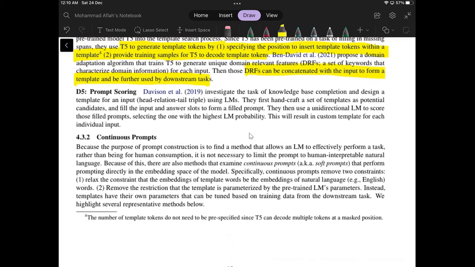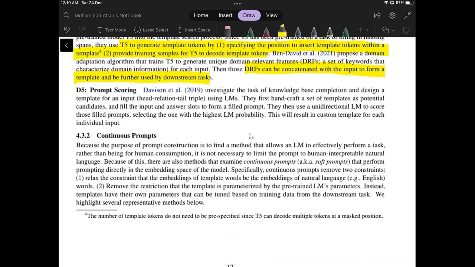Then you have prompt scoring. Davison et al. investigate the task of knowledge-based completion and design a template for an input using these head relation tail triples using language models. So this is the task of knowledge-based completion, which would be, I guess, to fill in your knowledge graph.